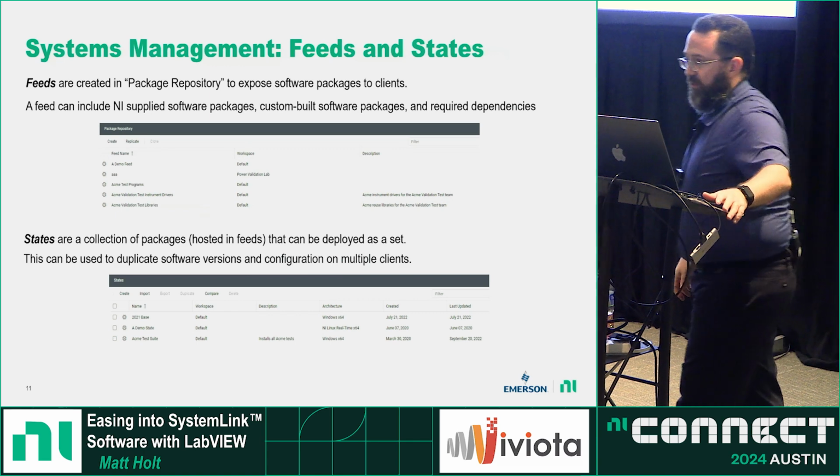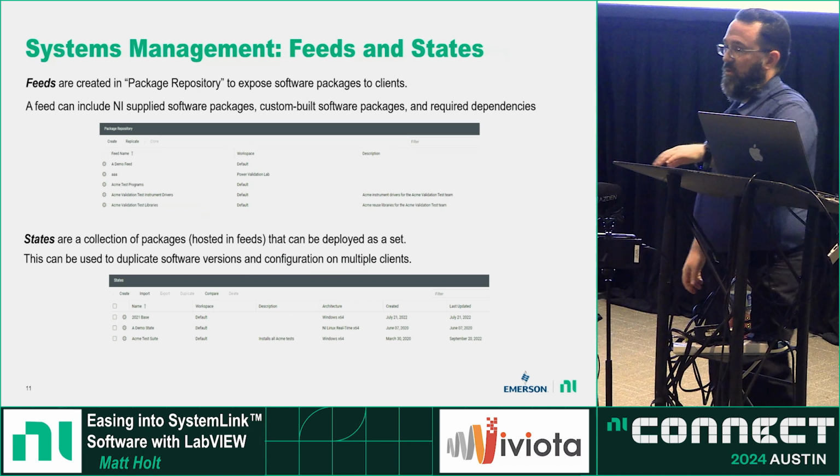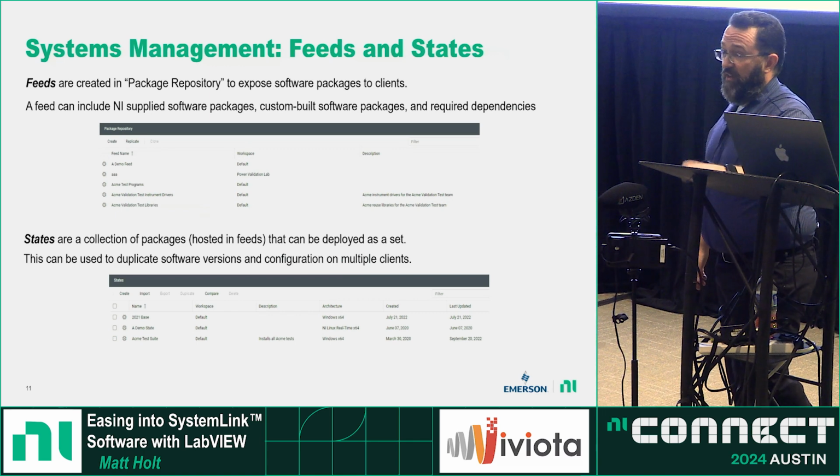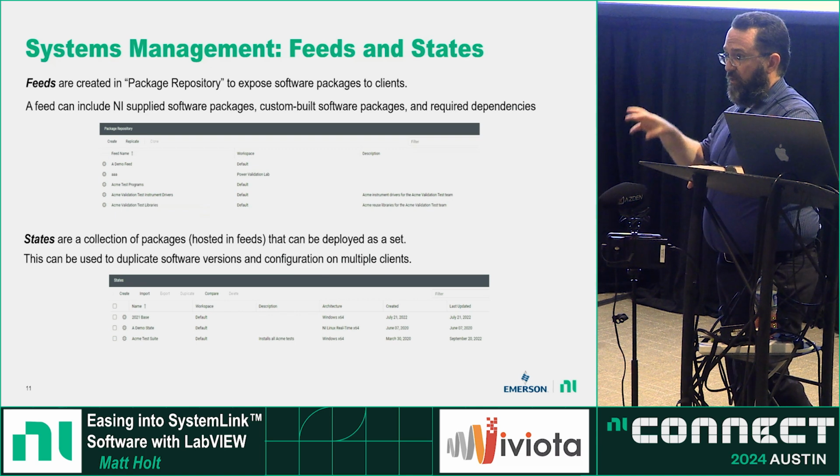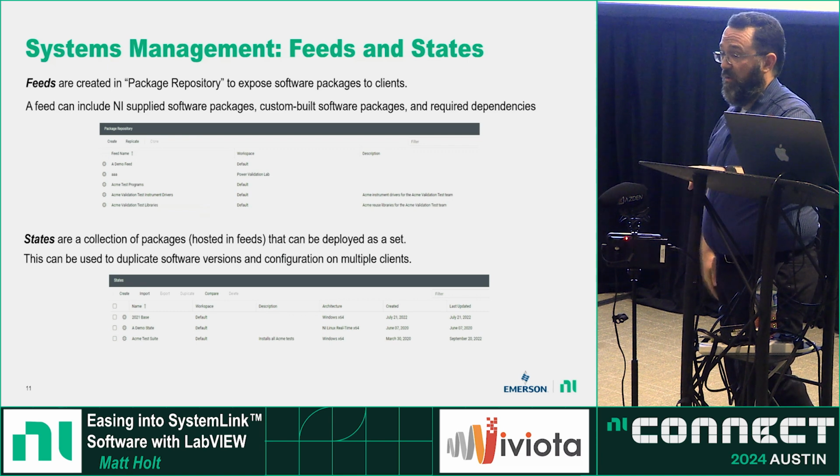I did mention briefly the software configuration capabilities. We are effectively NIPM, remote NIPM. So if the server and the client have access to ni.com, you can keep using NI packages all day. We'll just show you what you've got installed. We'll show you the configuration for the packages. But SystemLink also allows you to host your own packages.